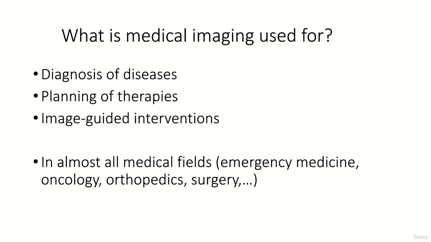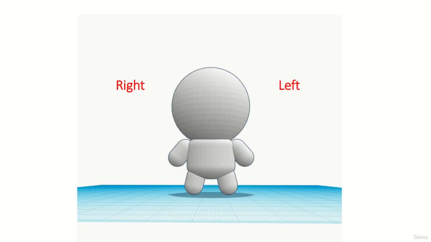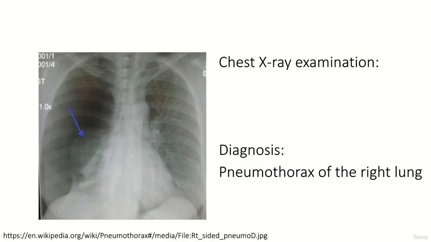Before continuing, we should absolutely have a few words on how to navigate through medical images. First of all, we usually name left and right according to the patient's perspective. This means that most of the time the left side of an image is the right anatomical side and vice versa. When recapping our initial case example of the pneumothorax, this also explains why we diagnosed that the right lung collapsed.